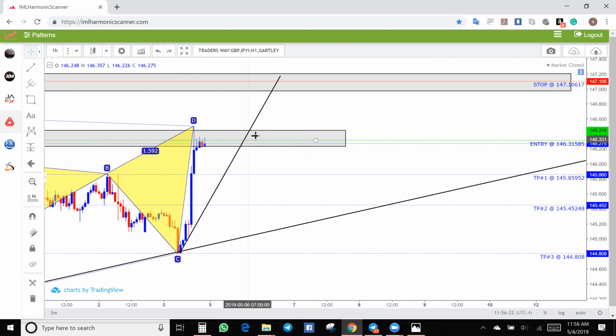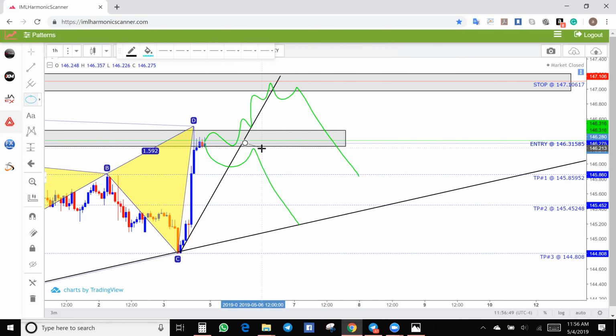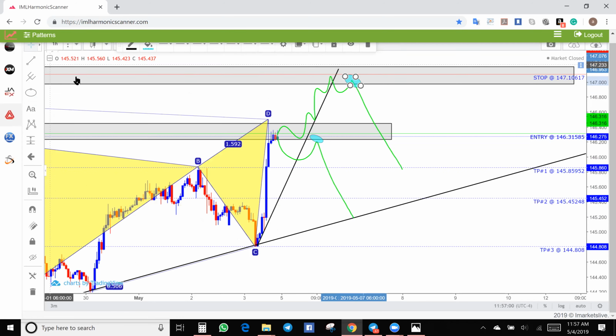If I get this anywhere on the right hand side, so this is the left hand side, this is the right hand side, any side, anytime I see a break and retest, if I get it over here, I'll sell. If price does this, and I get it here, that's a sell. So ideally, guys, that's your entry. That's your entry for yourself. Pretty simple.